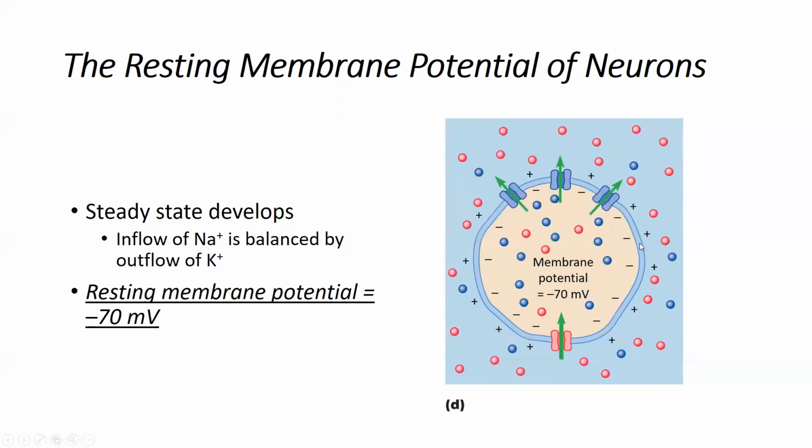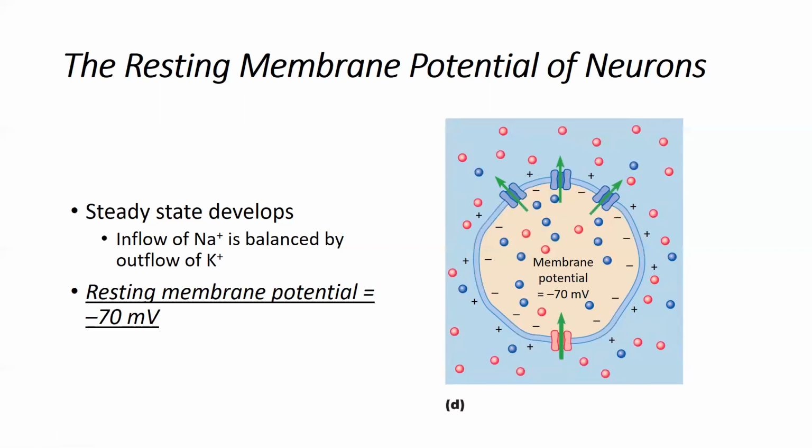So we said that the membrane is more permeable to potassium and less permeable to sodium. But sodium is coming in faster and potassium is rushing out slower. Okay, so those two actions are going to balance each other out. If you have lots of doors for potassium, but it's really crawling through those doors, and you have very few doors for sodium, and it's rushing through that one door, those two forces will eventually balance each other out.